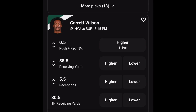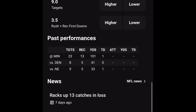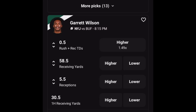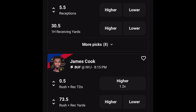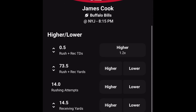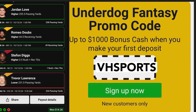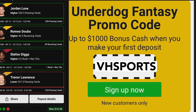We want to go with his passing yards alone but they don't have that pick, so we'll stay away from him. Then you got Garrett Wilson who has 58 receiving yards. By sheer volume alone Garrett Wilson has become Aaron Rodgers' favorite target, but Buffalo's strength is stopping the pass, so that's another one I would stay away from. And Cook — we're looking for Cook to cook in this game because Buffalo is going to have a hard time moving the ball, but I believe they can run on this team, so we're going to take Cook for higher than 73.5 rush and receiving yards.